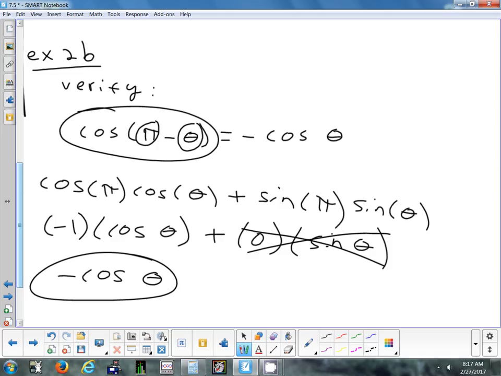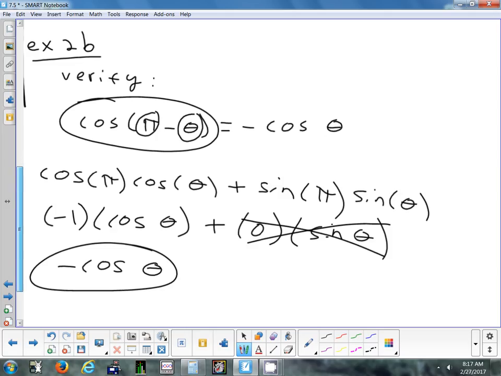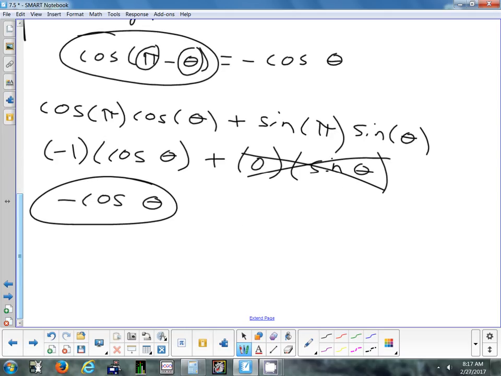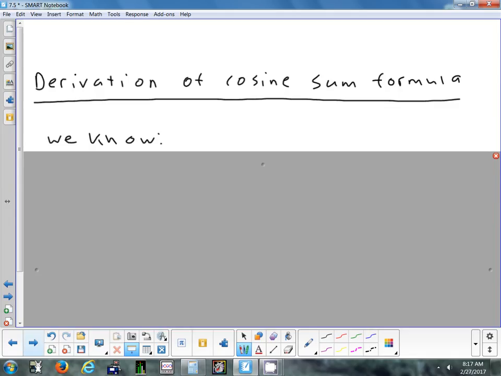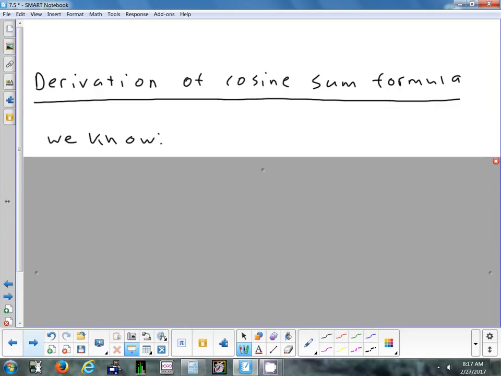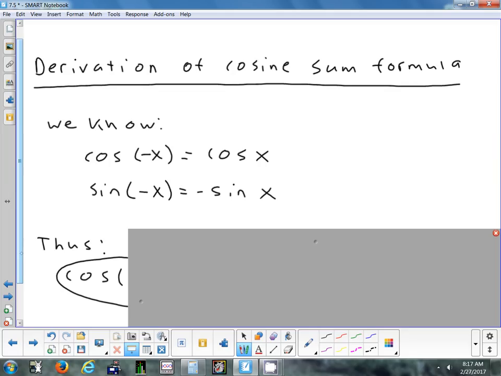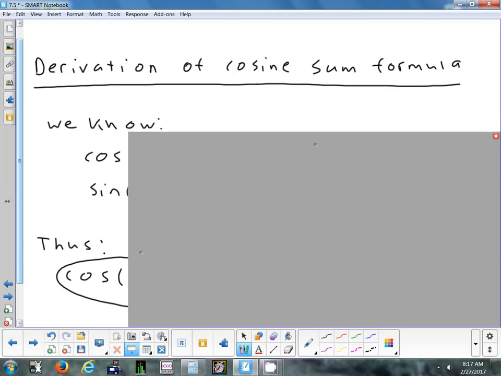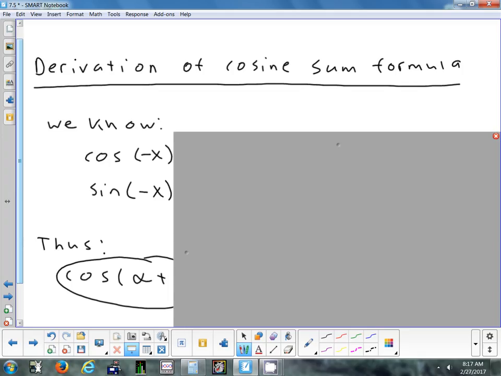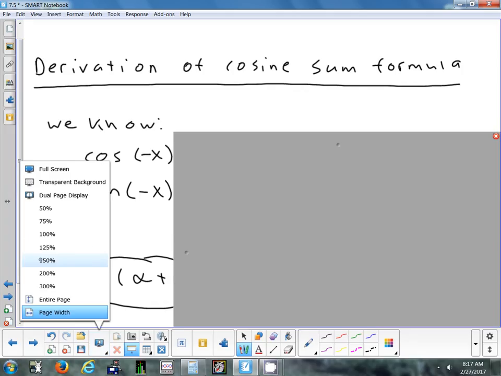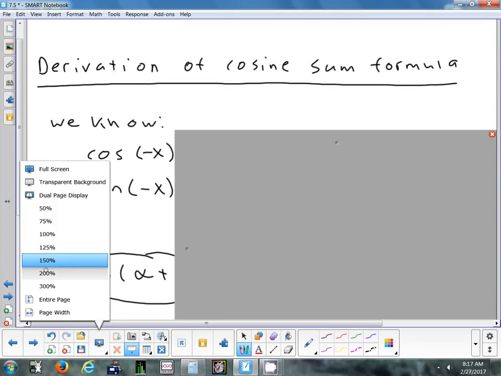All right, so we've done a lot of stuff with cosine of a difference. I'm not going to do as much with all 6 different versions, but we are going to start looking at some of the other versions. So we're going to look at the cosine sum. To do the cosine sum, we have to know these 2 things. These are things we've done before.